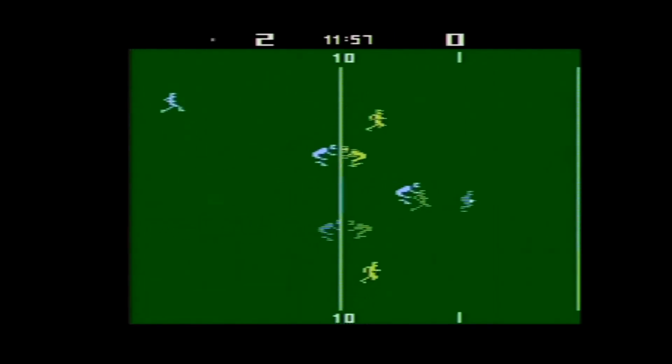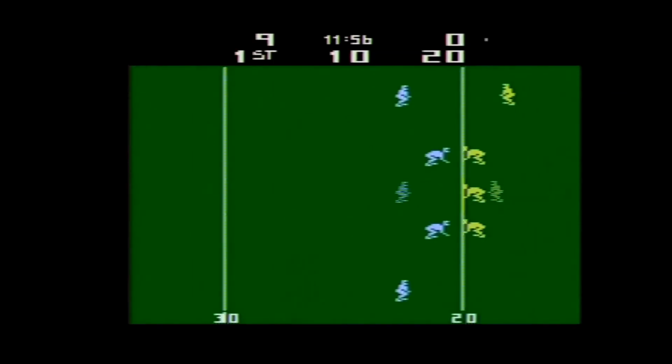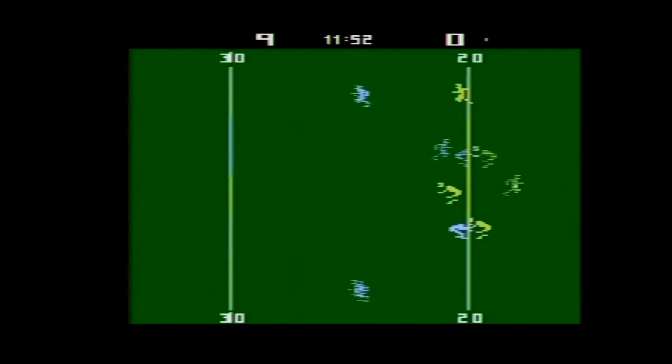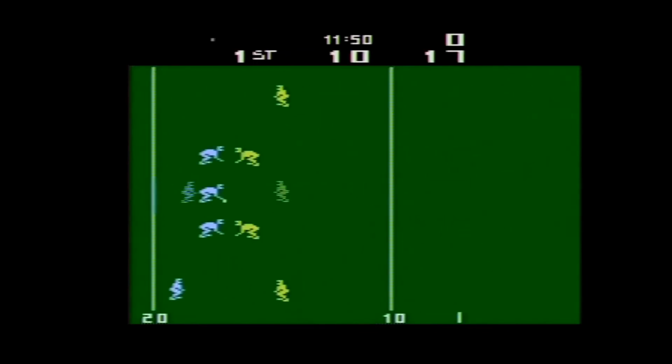In the game, there's 3 basic ways of scoring. If you run it into the end zone or catch a pass in the end zone, it is a touchdown for 7 points. You don't have to worry about kicking it afterward. If you get a field goal, it's 3. And you can also tackle the other player in his own end zone for a safety, which is worth 2 points.